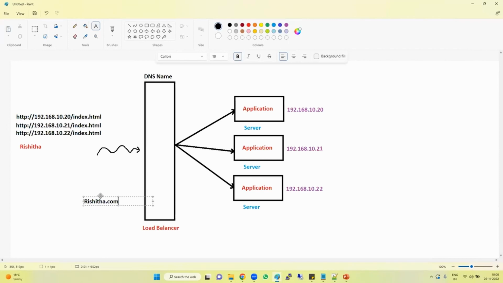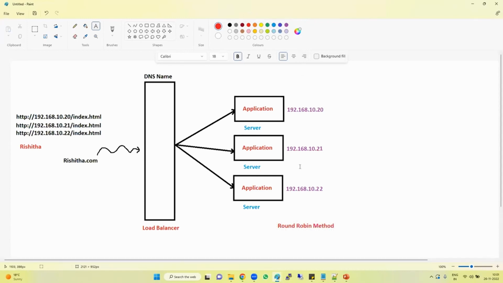If someone types rishita.com, the request will go to the load balancer, and the load balancer will send the first request to this, the second request to this, the third request to this, and the fourth request again to the first one, the fifth to the second one, the sixth to the third one. Like this, this is called the round robin method. Round robin method: 1, 2, 3, 1, 2, 3, 1, 2, 3. It will balance the load.